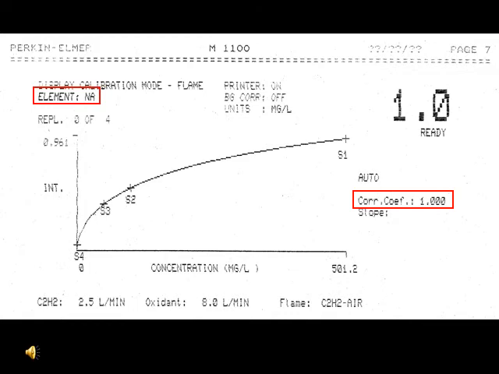Saturation, as previously mentioned, can also be observed in metals analyses. In this example, from a flame atomic absorption analysis, a quadratic curve was utilized by the lab to accommodate the saturation of the responses from the calibration standards. The quadratic curve fit makes the correlation coefficient appear to be perfect, even though the accuracy of the curve at the higher end would be questionable.